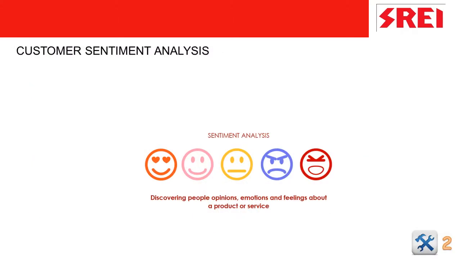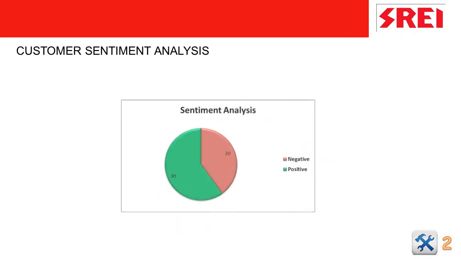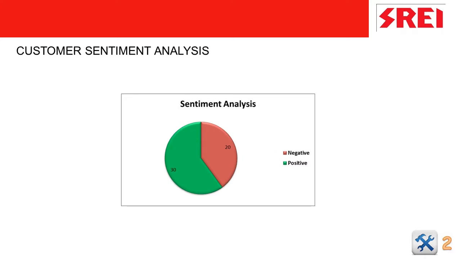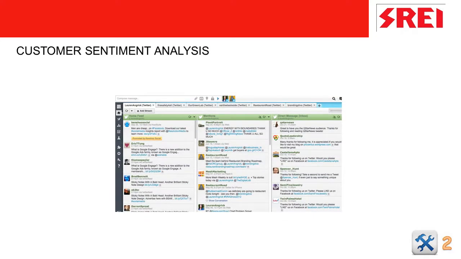The second tool is sentiment analysis. A lot of conversations happen in social media where people comment on news items or advertisements or sometimes on their experiences with your product or service. Sentiment analysis is about discovering what people are saying about you online. You need to carefully monitor every day what is posted about you online in Facebook, Twitter, customer complaint websites, news websites, of course, if your product is newsworthy, and analyze them.